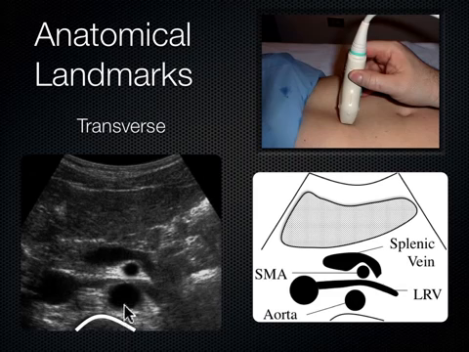Okay, now I'm going to move anterior. This is the left side of the spine. Remember, in a transverse view, everything over here is to the patient's right. That's the side the indicator's on. That's what we aim to the patient's right. It's as if we're standing below the patient's feet looking up into their body. Therefore, this vessel right here is to the left of the spine shadow. What do you think it is? That's the aorta, as you can tell, clearly outlined in this diagram here. Now, what do you think is right of the spine shadow then? That's the IVC. So if this is the aorta, this is the IVC right here.